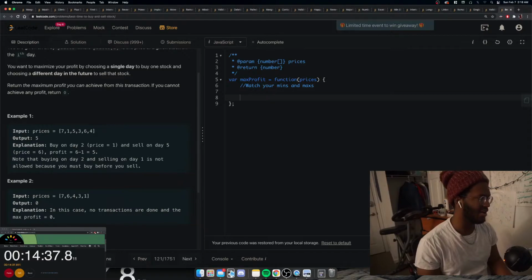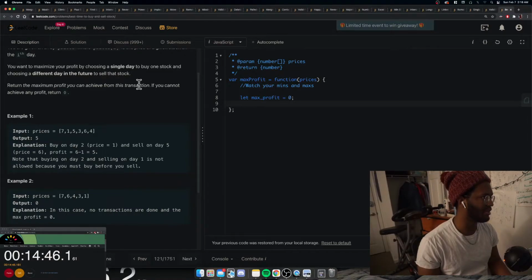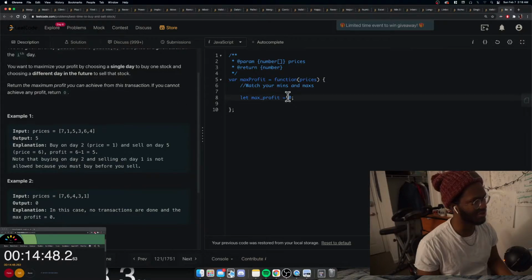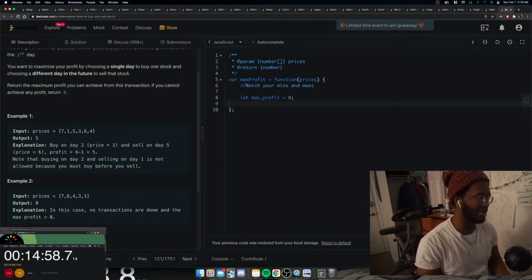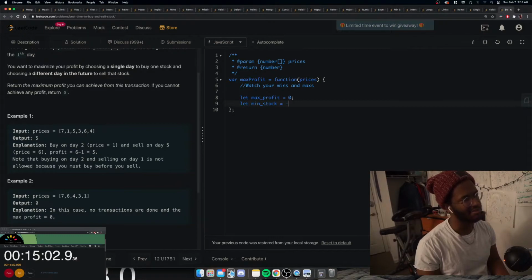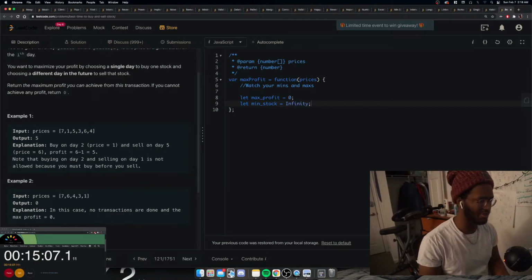And to do that, all we have to do is just say max profit is going to be equal to 0. And that's important because we said return the maximum profit you can achieve from this transaction. If you cannot achieve any profit, return 0. So we're going to take the max of max profit and another number. If our profit is only negative here, as you can see, the numbers are only going down, we can't make a profit. Then we'll never be able to beat 0. And our min stock price is going to have to be set to infinity, because we're going to be taking the minimum of this and a number.